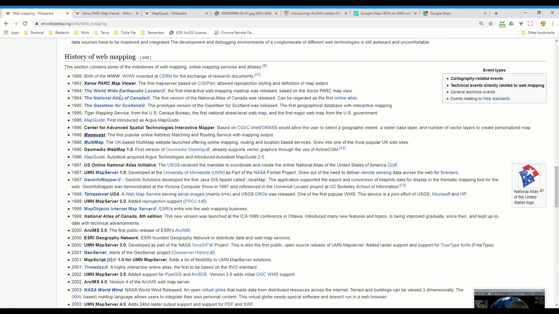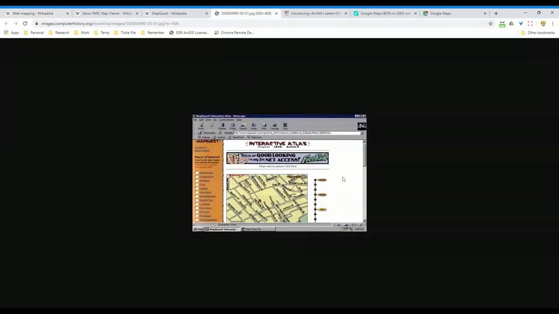It is a very little known thing that very few people used, but is arguably the first. Interesting to know. Now, there were a few specific purpose web maps created over time: the earthquake locator, the Atlas of Canada, the gazetteer for Scotland, all very important things. But arguably the first really popular one was MapQuest. Back in its day, MapQuest looked kind of antiquated and kludgy, if you will. But it actually had a lot of great information in it, and it was the go-to way of finding out how to get to places. As an interactive map, interactive atlas is actually what they called it, it was quite powerful in its time.